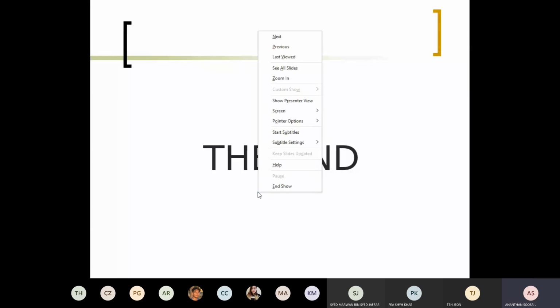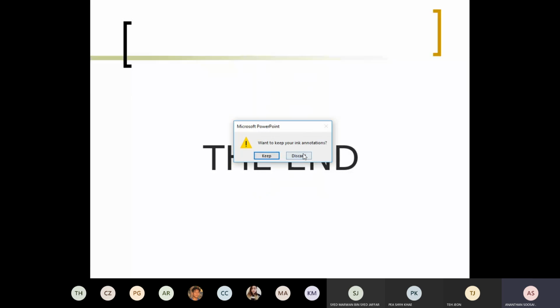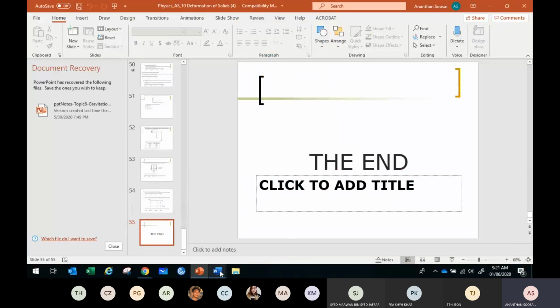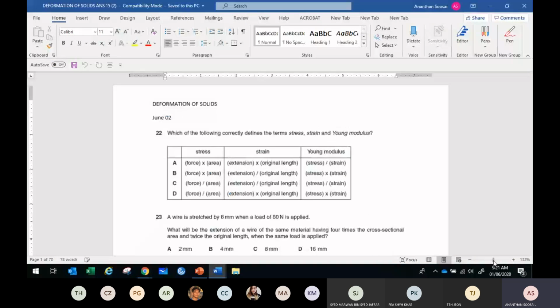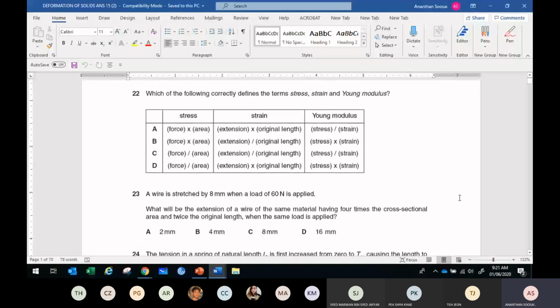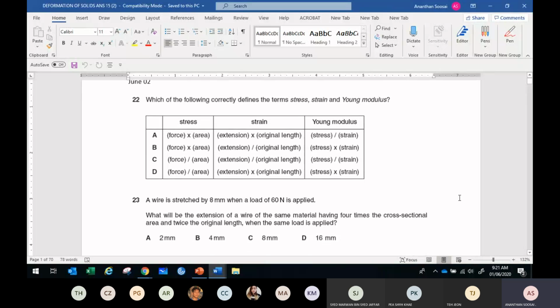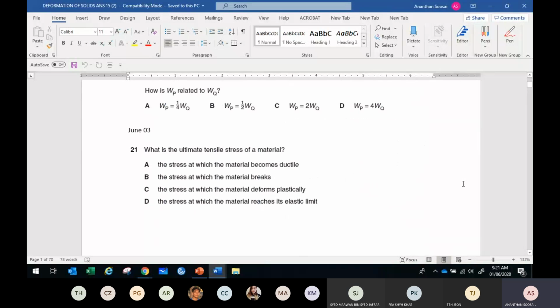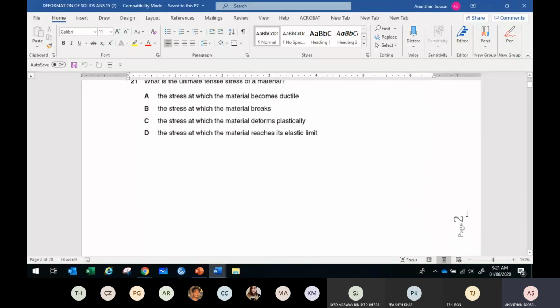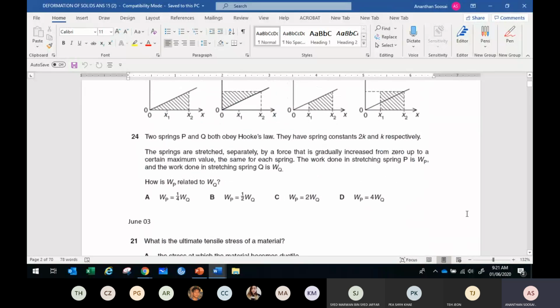Okay. So that's about this topic. We're going to do the past year questions. So let's see some past year questions. Okay, warm up first. Now we go for a challenging one straight away. So this is going to be a challenging one. Question 24. If you can get the answer for this, it means you are quite good.